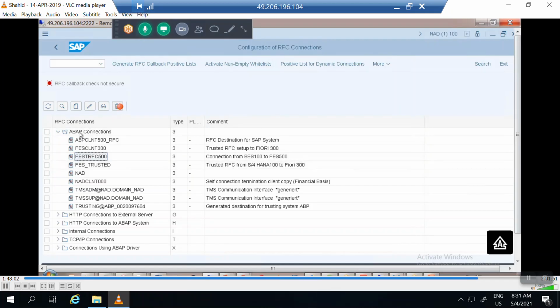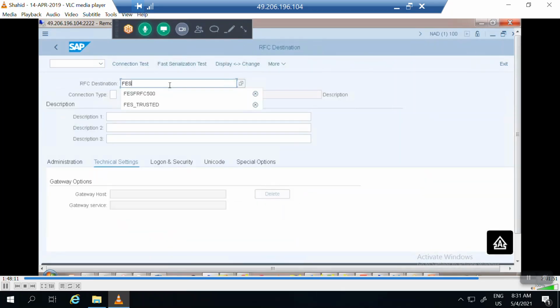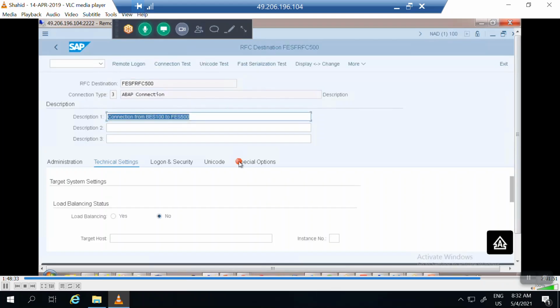Okay. Connection from backend 100 to front end 500.